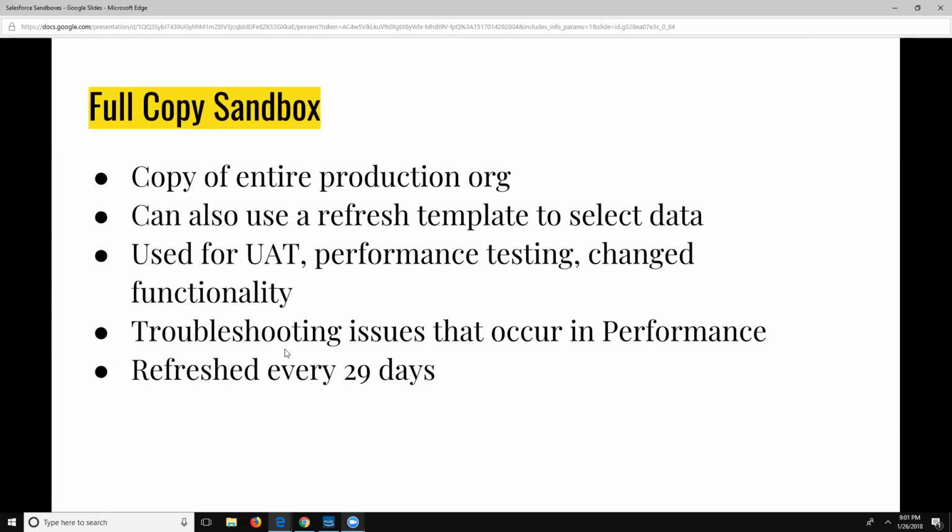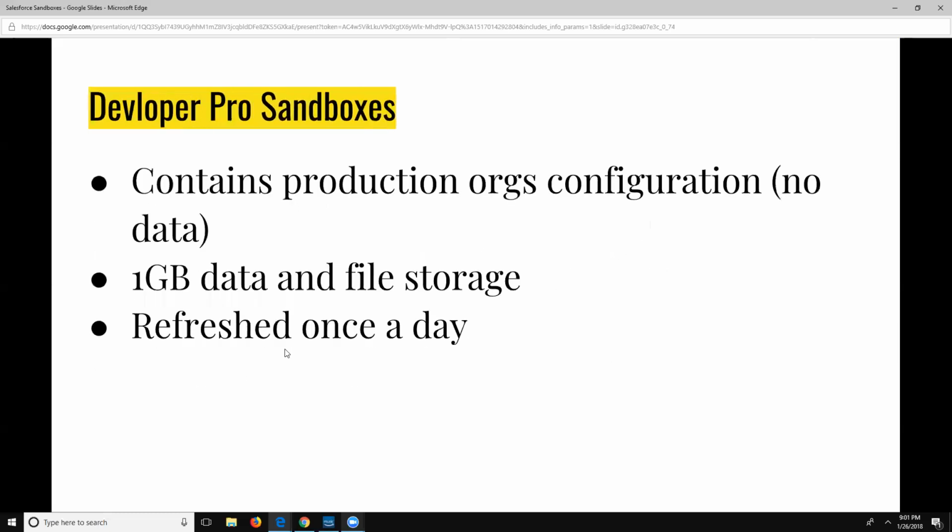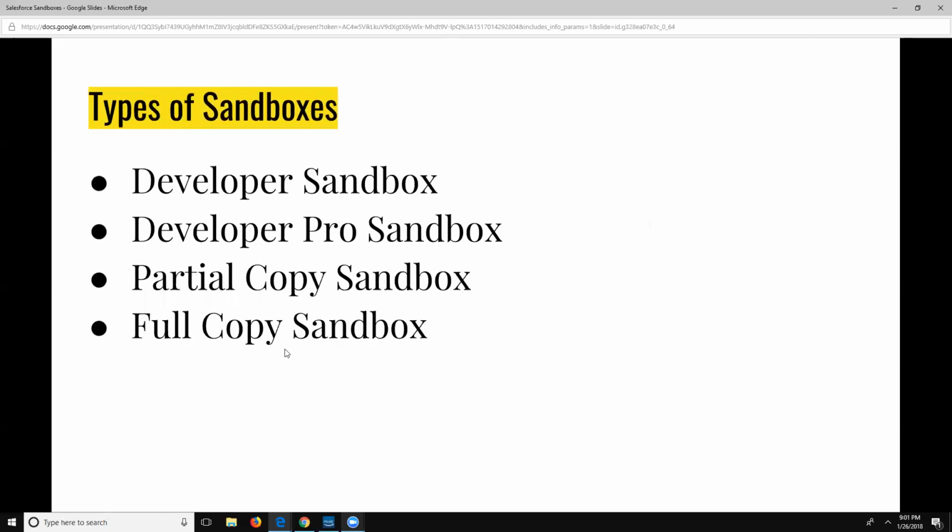So anyways, I hope if you have watched this video that you will be able to pass your questions on the exam. Remember, just go back here and look at your different types of sandboxes, because I'm sure they'll probably try to trick you and throw some other names on there that you're not familiar with.